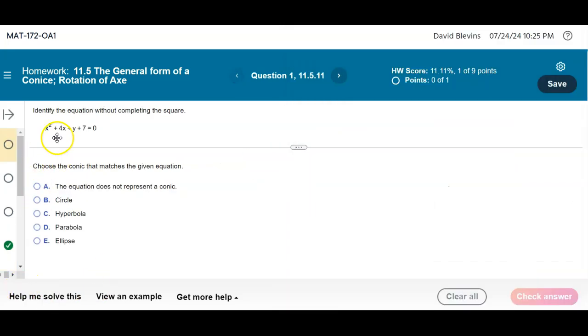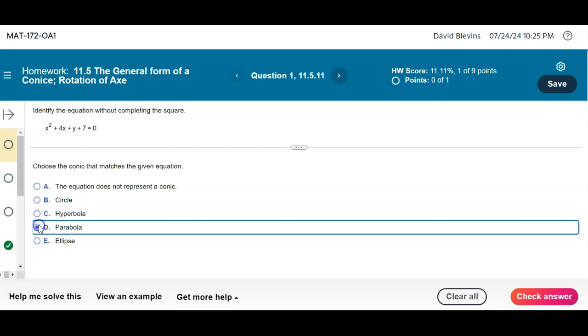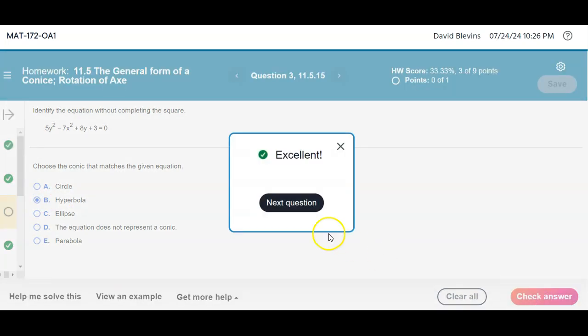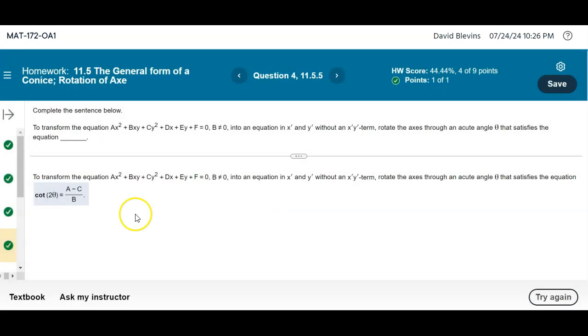So in these problems at the beginning of the section, or this set of homework, we don't have any xy terms. So this is x squared, this is x, there is no xy term. So I can confidently say, well this is a parabola because one of them is squared and the other one is not squared. This is an ellipse because they're both squared and they're both positive, they have the same sign. So I'm looking at an ellipse. This is y squared, this is x squared. So this is a hyperbola because they have opposite signs. So that's what we've been able to do up until this point.